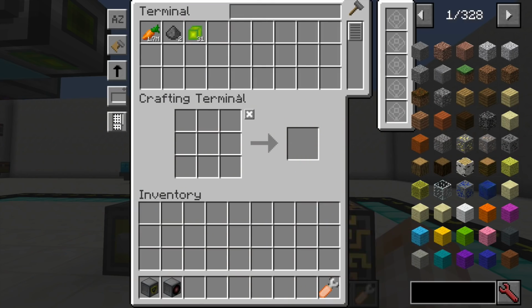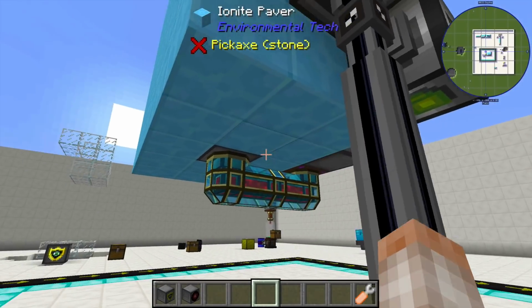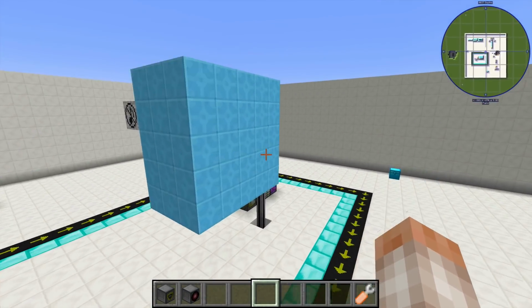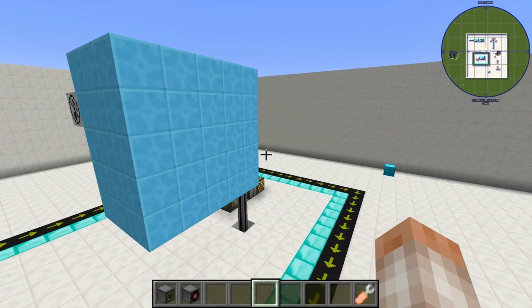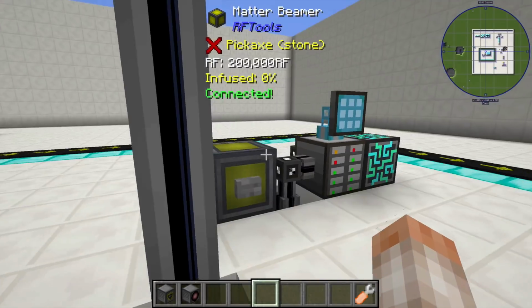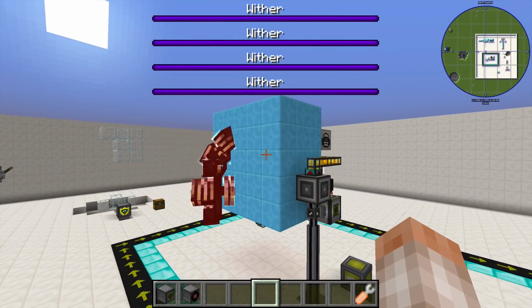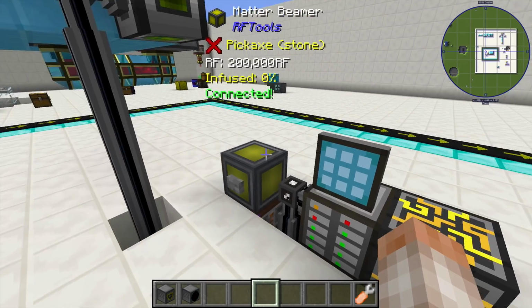So you can see in my system I have no nether stars. I have a button hooked up to this matter beamer. The matter beamer is linked to my spawner. If I press this button, let me go to easy. So it actually spawns something. So I just wasted, unfortunately. No, I didn't. Nether stars. Press this button. See, it's going to spawn a whole bunch of withers in there. It's super safe. They're all going to die. I have 10 nether stars, okay?